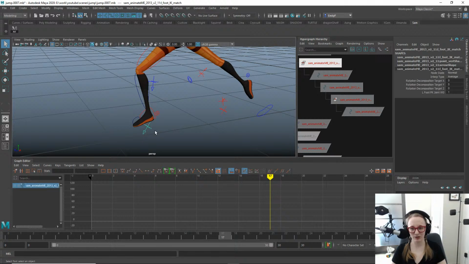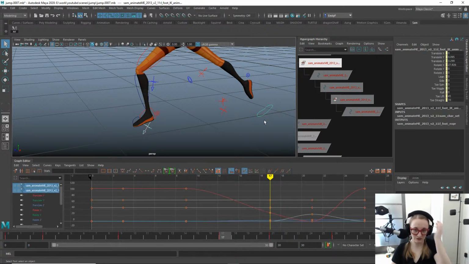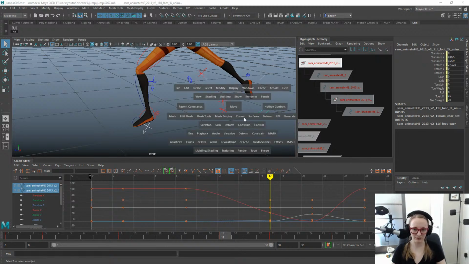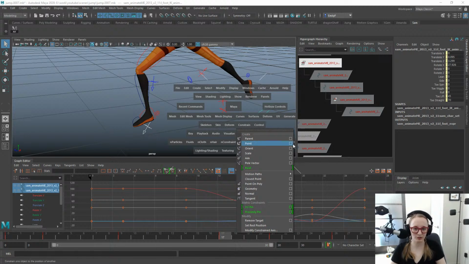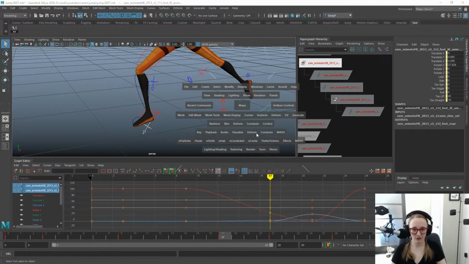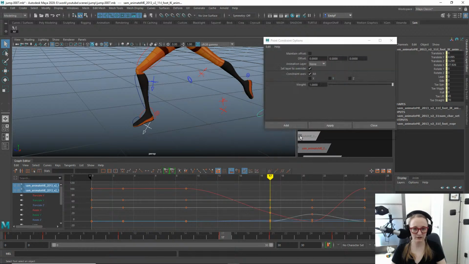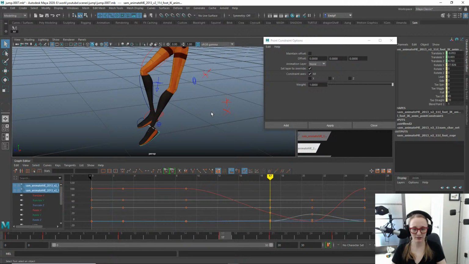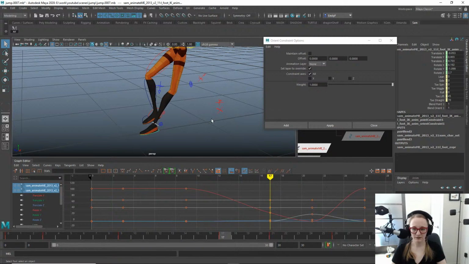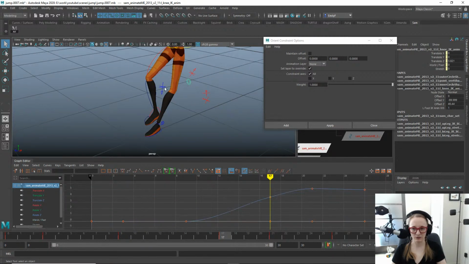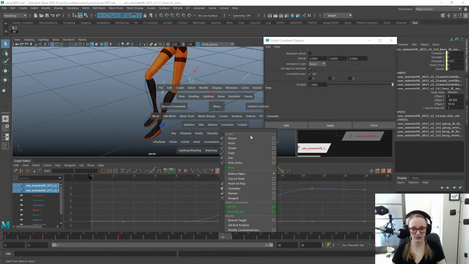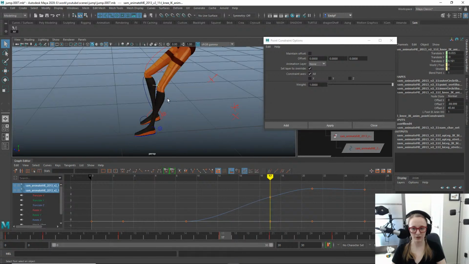Again, this seems like not the best system. I feel like the person who made this rig could have actually scripted this to do the part that I'm about to do, but whatever. That's what you get when you have free rigs, right? So let's see, constrain, point, apply, and then we want to do constrain, orient, apply, save a key on that, and then we'll need to do the same thing with this pull vector, except all we need is point constraint for the pull vector. There we are. And I actually want to move that out in front.